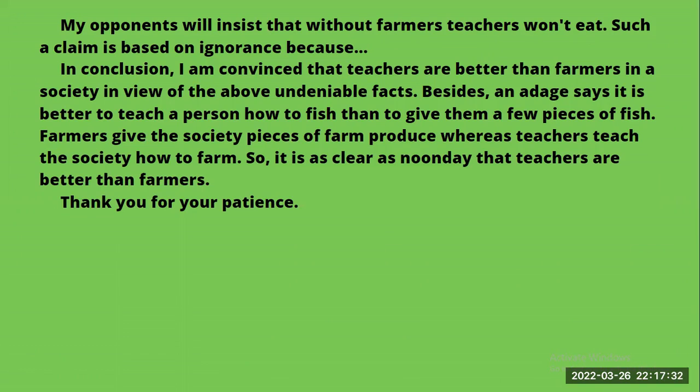Then you go ahead to strengthen your argument by saying, besides, an adage says that it is better to teach a person how to fish than to give them a few pieces of fish. Farmers give the society pieces of farm produce, whereas teachers teach the society how to farm.